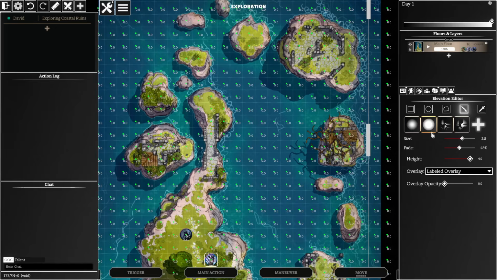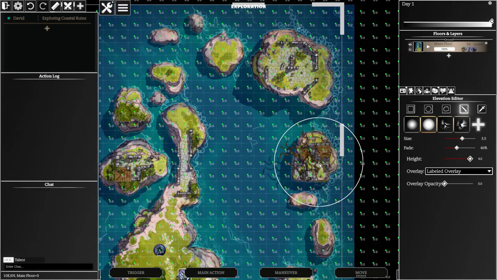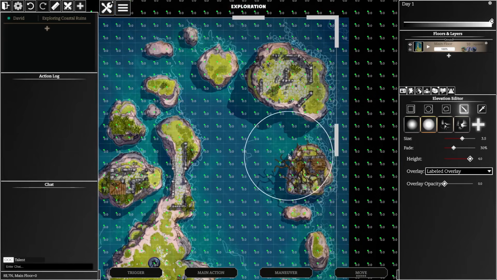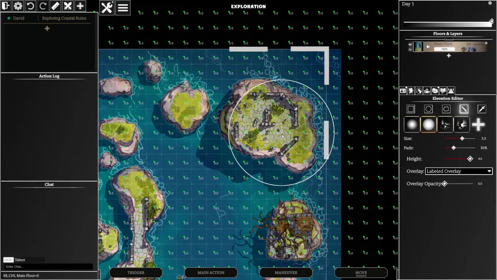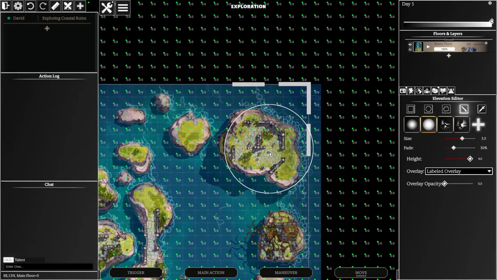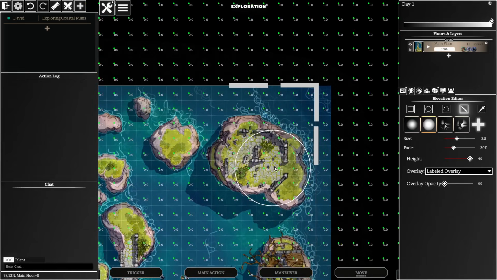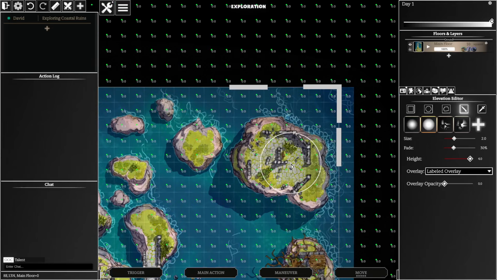What that means is you can see it there on the brush that if I went all the way down here, it's only solid in the center and it fades all the way out. I'm going to actually say a 40% fade, maybe even a little lower, and I'll show you what that does in a moment. So we'll start with this island, and I'm going to change the size of my brush. I can use the square bracket keys to do that.